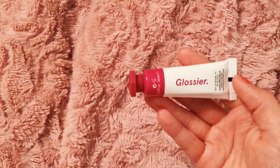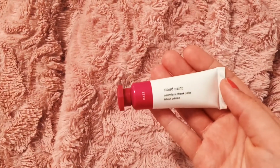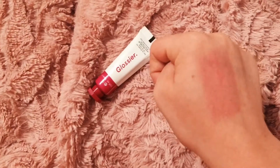I first got the Glossier Cloud Paint in the shade Haze, and it's the Cloud Paint Seamless Cheek Color. For best results, apply with fingertips. Gently squeeze a tiny dot onto finger and blend onto cheek. Add more if you wish. Alright, if you say so. So much just came out. Yeah, that's really purple. I'm really nervous now. Maybe if I just use a tiny bit, it'll be better.